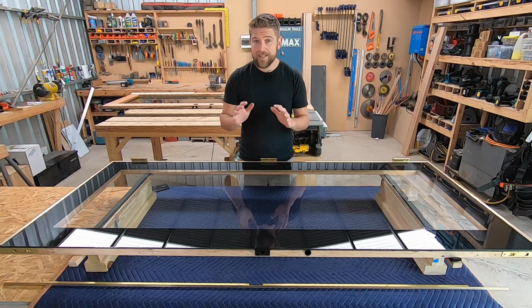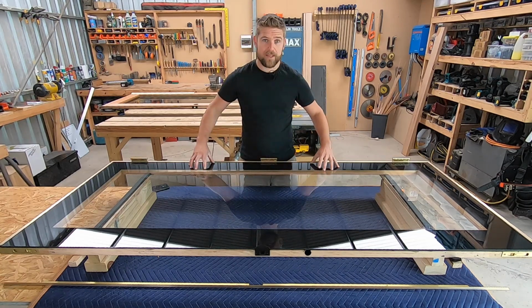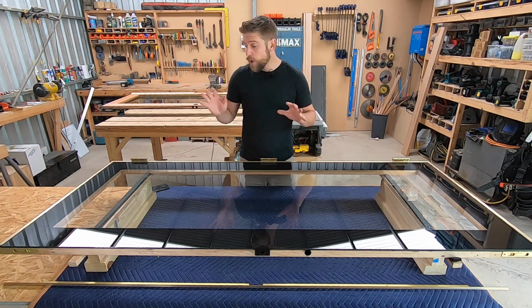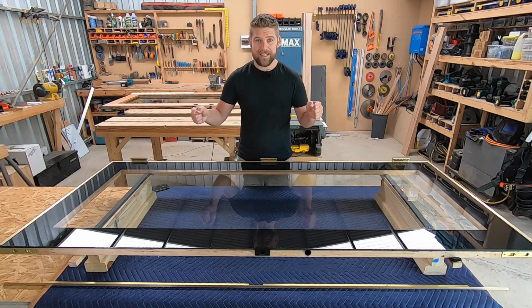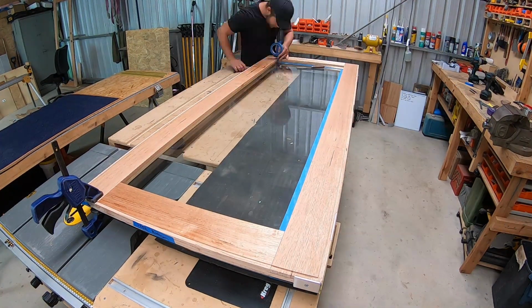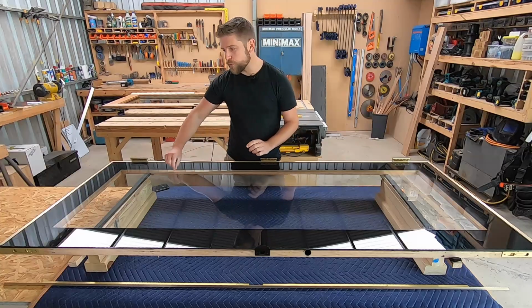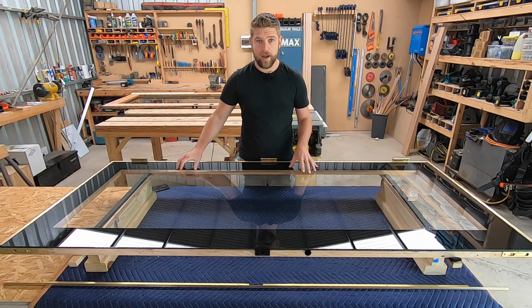Now this is largely the same process as the windows, but what I did to mask up this band on the outside was actually line up the glass perfectly with the timber frame. So I actually used the hinges as a reference point and put a stopper on the end so I knew it was going to be in exactly the same spot when I stick it down. So I put the glass down and then flipped the timber over and put it on the same spot, lining it up. Then what I did was to run my masking tape on the inside of the door so that I knew that this adhesive would line up perfectly with the edge of the brass.